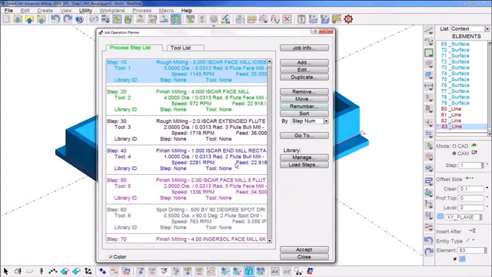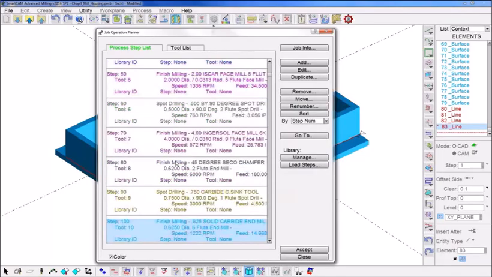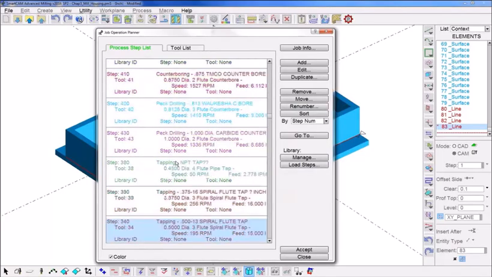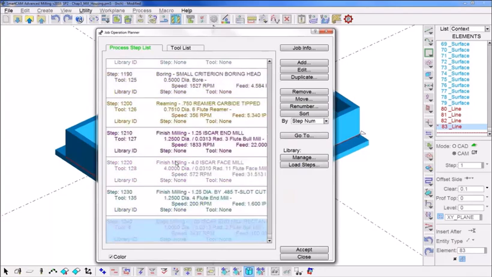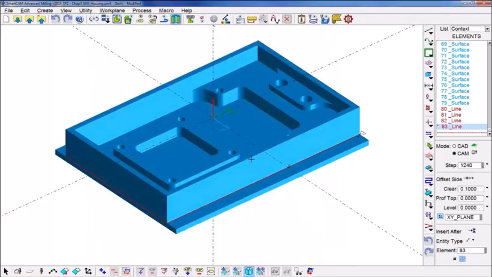I would go through and maybe face the part off. I'd pick one of the face mills, face the part off, pick a spot drill, maybe a rough end mill, spot drill, whatever. And then I would delete all the others in the job plan so that I would end up with just 5 or 6 steps in my job plan. Invariably, I would need to add one later, a tamper tool or a finish tool or something, and they weren't there anymore, so I'd have to add those from scratch.